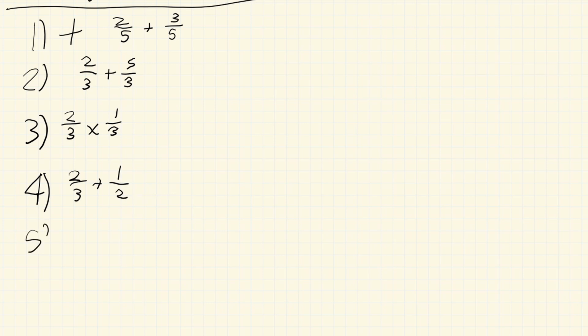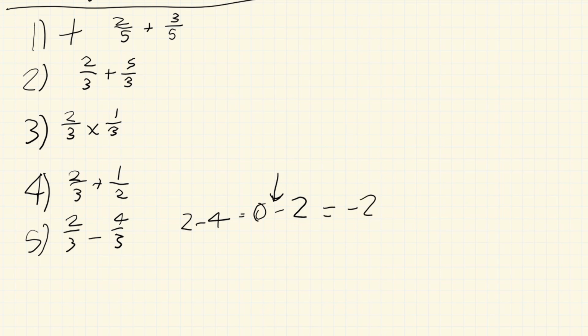Question 5, just so you can relate addition to subtraction. What is 2 divided by 3 minus 4 divided by 3? This requires you to realize that if I have a number bigger than another number, like this, 2 minus 4, then what you actually do is, well, I go 2 steps backwards, I'd get to 0. But then we've got to take away another 2 because the number is 4. So for any number that ends up like this, where it's 0 minus a number, we just write that as minus that number. So 2 minus 4 is minus 2.